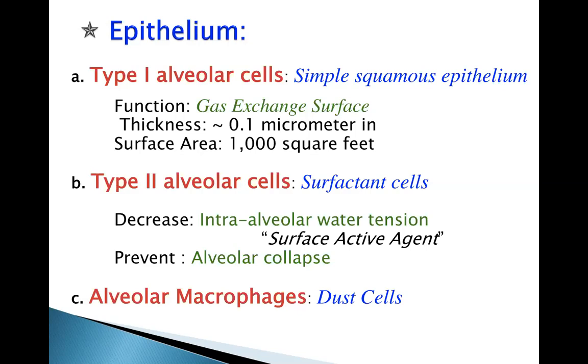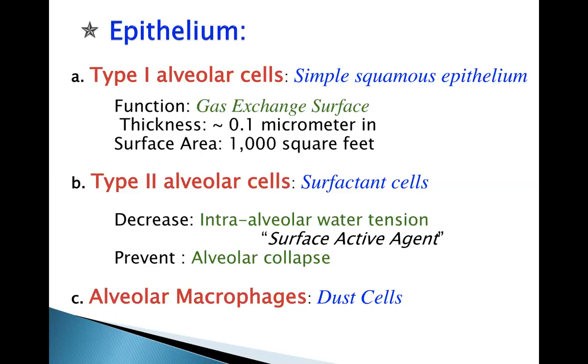They're going to have that very small diameter so that between the air in the alveolus and circulating blood, the distance is going to be about 1/10 of a micrometer to about 1.5 micrometers, which means the thickness of an alveolar cell is going to be less than 1/10 of a millimeter. And then the surface area, if you were to stretch out all of your alveoli, expand all those little air sacs so that they're flat, the surface area is about 1,000 square feet. So we have a very, very effective diffusion surface or exchange surface.